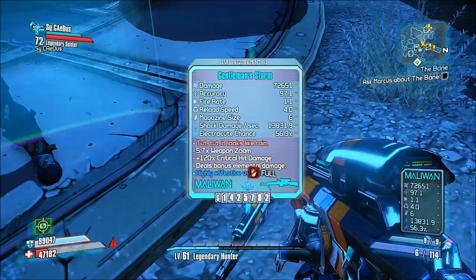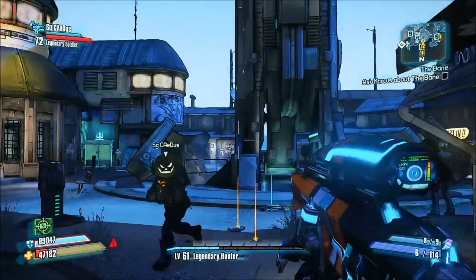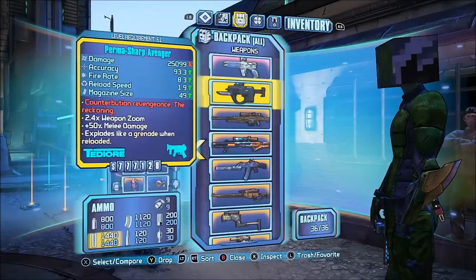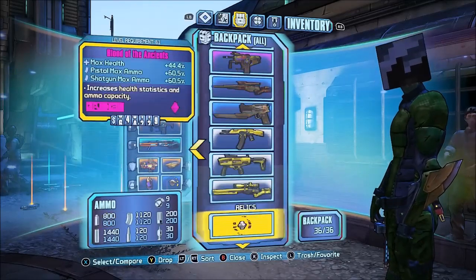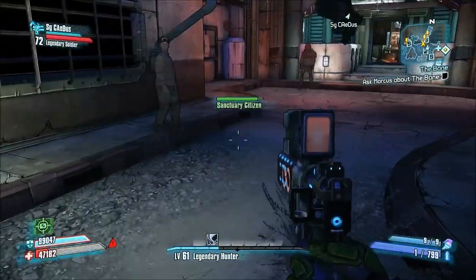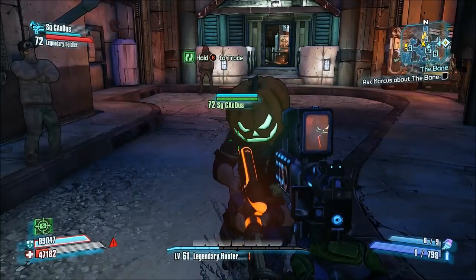This method of dueling is slower than the drop method, because with the drop method you can do your entire inventory, including any weapons, shields, class mods, grenade mods, and relics. You can do all of that stuff. You can even do skins, right? Anything that's in your inventory you can duplicate using the drop method. But with the dueling method, the only things you can duplicate are weapons, because those are the only things you can put up in a duel.